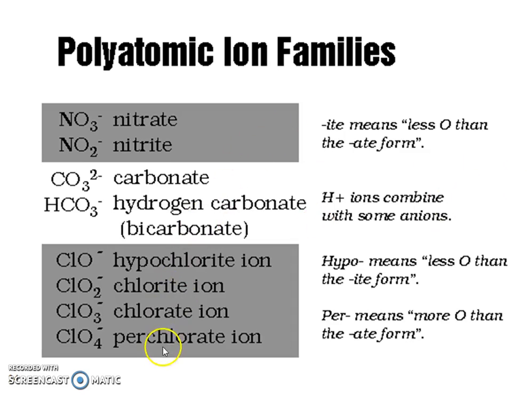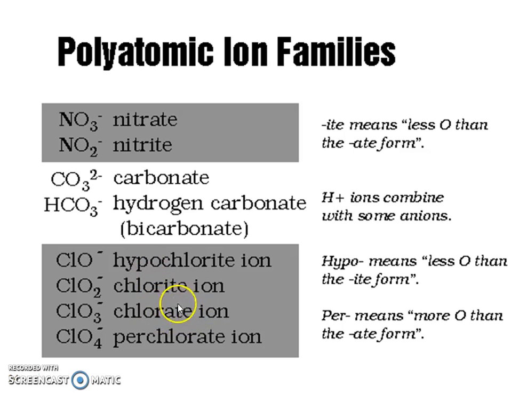So what does this mean? This is the true family that I'm going to talk about. If we start with -ate and take one oxygen away, like we did with nitrate and nitrite, the -ate becomes -ite. Notice all I did was change the number of oxygens. The chlorine stays the same and the charge stays the same. What else we're going to learn is if you take 2 away, it's going to be hypochlorite. So we're changing the name again.